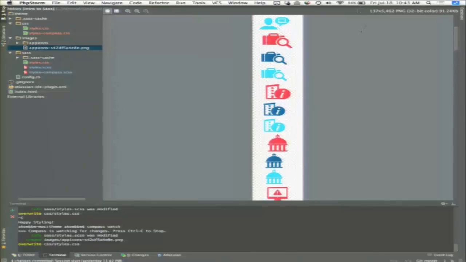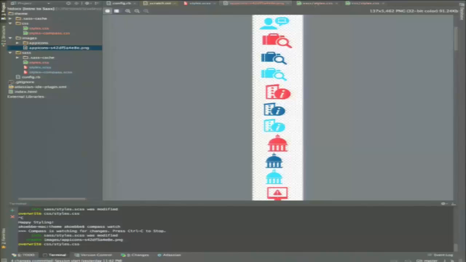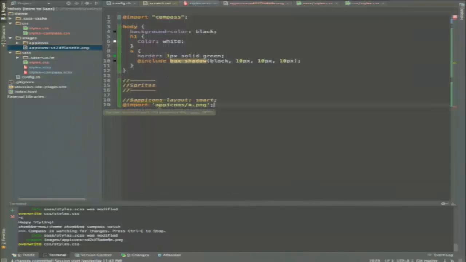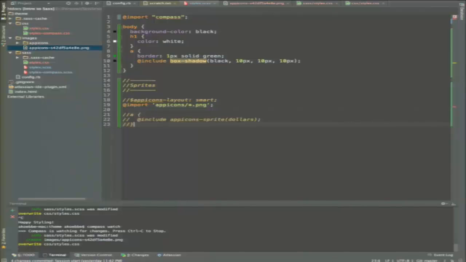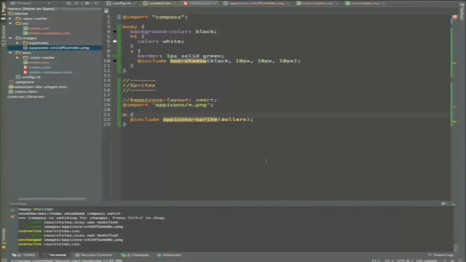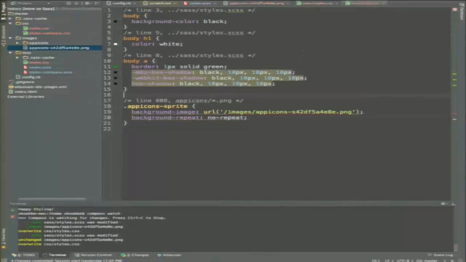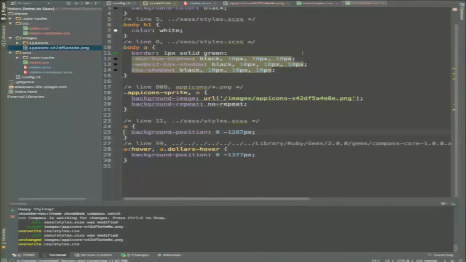And then this allows me to bring in one of these sprites, and you'll want to read the documentation on this on the Compass website. I can bring in one of these sprites, and if I look at my CSS now, it happens to know what position that image is in.